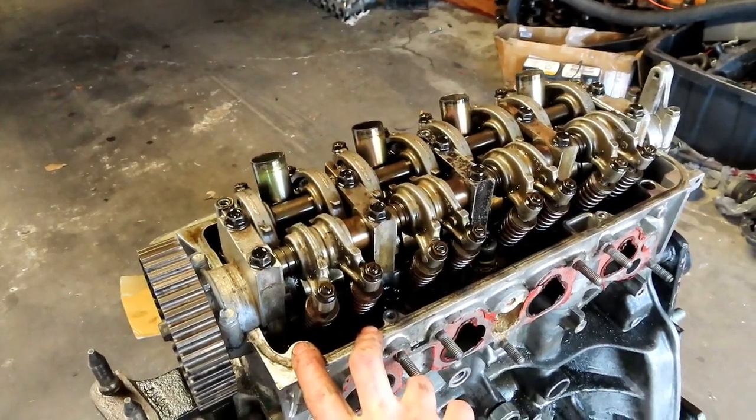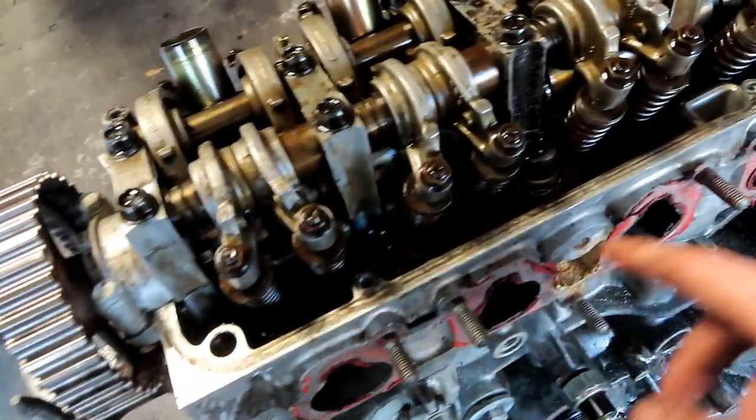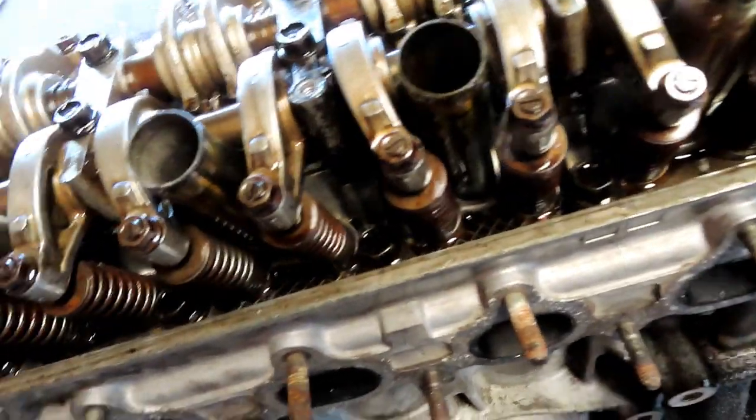Alright, so I got the valve cover off. You don't need to remove the valve train on the Y7 head. It looks like everything is exposed. Don't need to take the cam out or the valve train, which is super awesome. So we're just going to go ahead and zip these out.